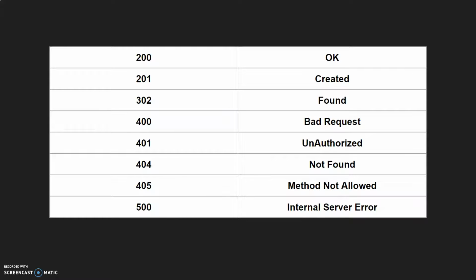500 is an internal server error, which is caused on the server side. We don't have to deal much with it, but it is a server error which has to be handled by the web application developer. So these are some important status codes that we come across in the daily application development process. With this in mind, let's learn how to actually use them, and how to identify what kind of request we are getting. Let's get into the practical side of it.